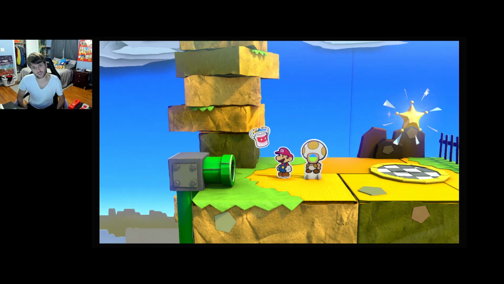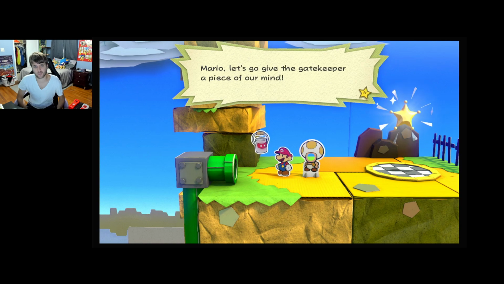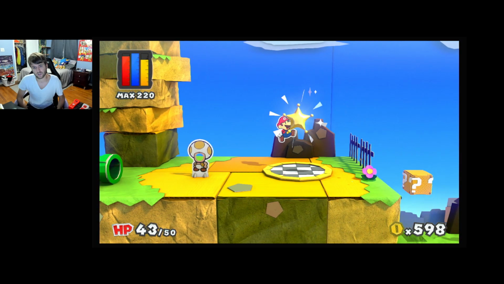So there's no Mountain Sage. Shenanigans, we've been had. Alright, let's go get this gatekeeper a piece of our minds, after we grab the main paint star, of course. We shall.